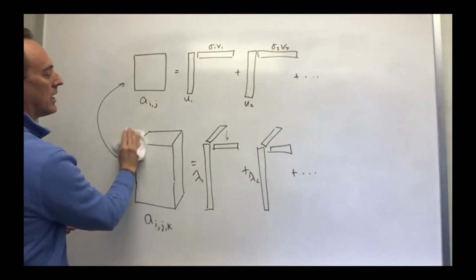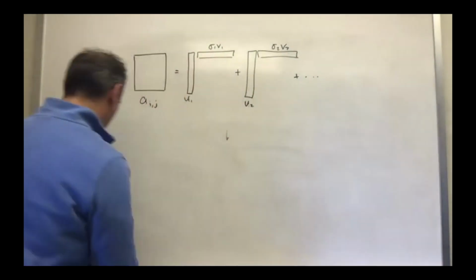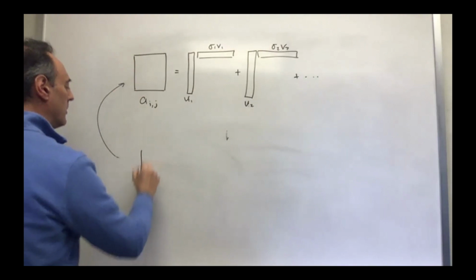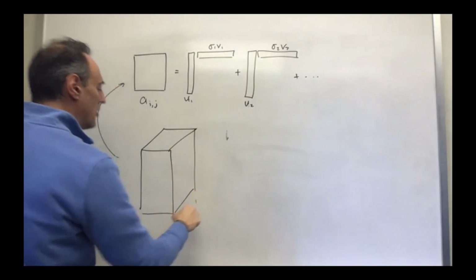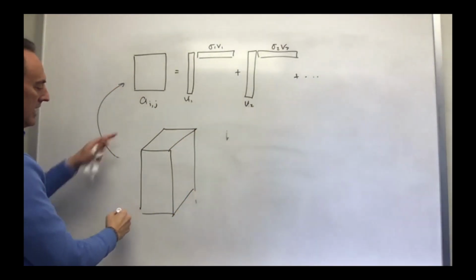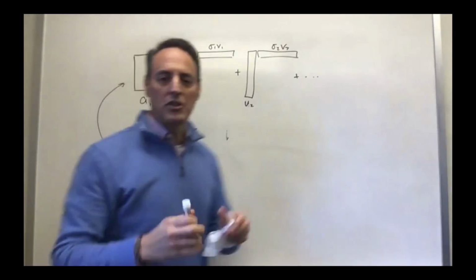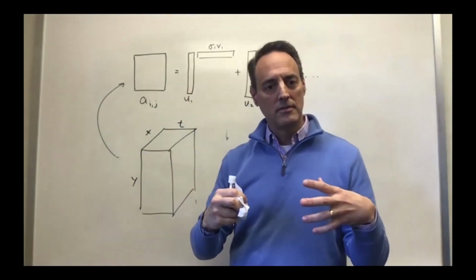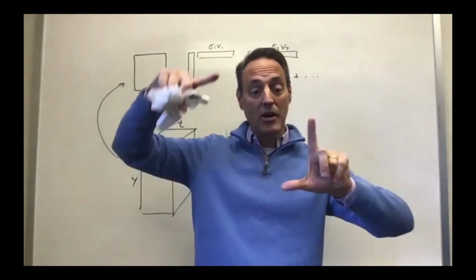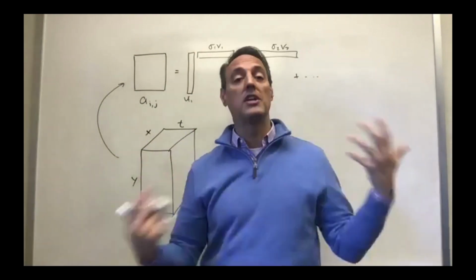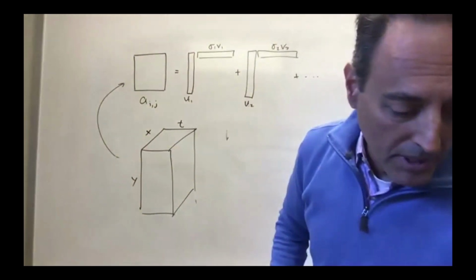So here's what we're going to do. I'm going to give you a function. And I guess I could have kept my cube. Here's my cube. Here's how I'm going to arrange my data. The data I'm going to put in here is that in this direction is x, y, and this will be t. So I'm going to make a function that's basically a spatial function in x and y directions. It's going to be changing in time. So this might be something like a video, right? A video is an x direction, a y direction, and then it's changing in time. Okay? So each one of these is a slice of a video. But here's my simple video.